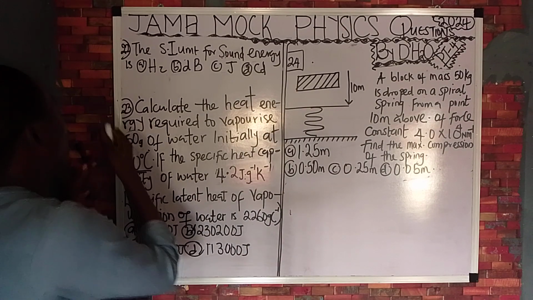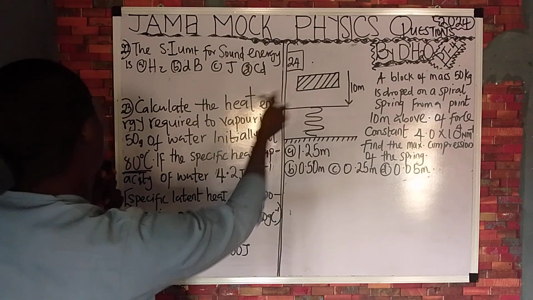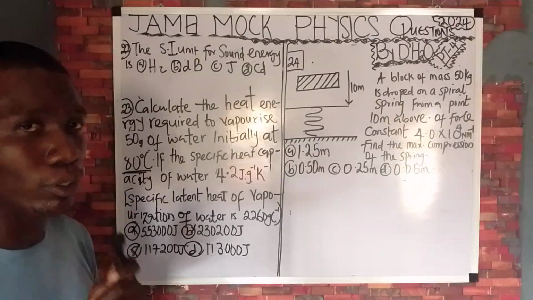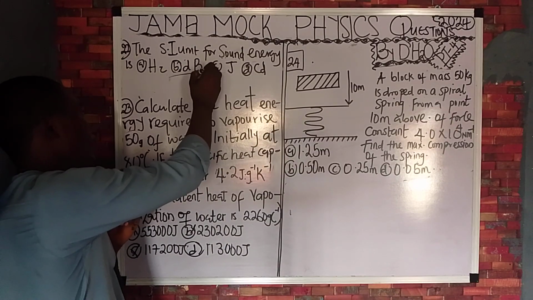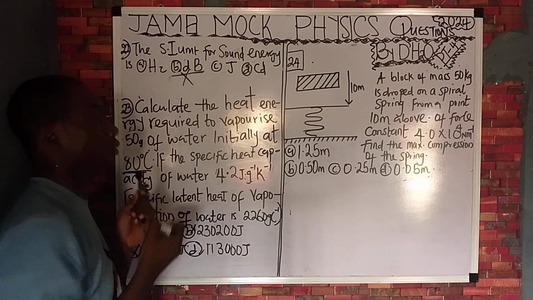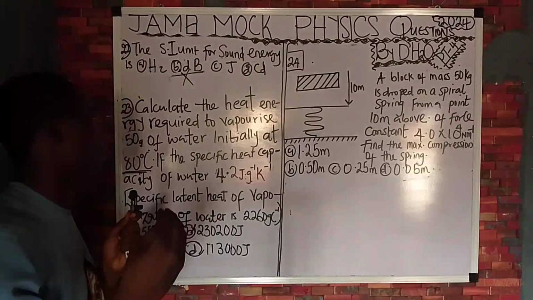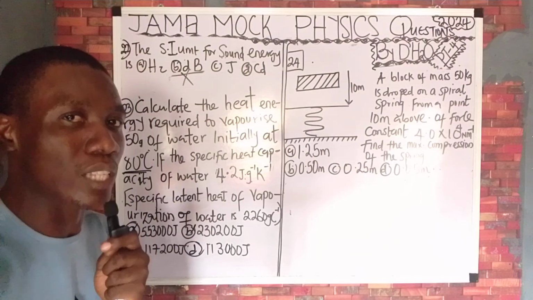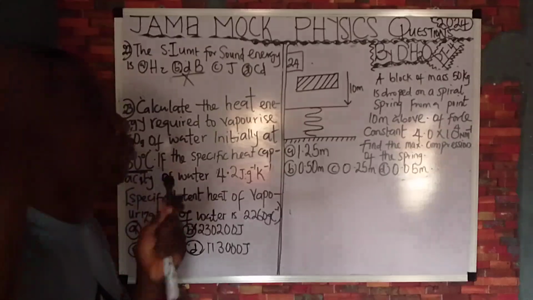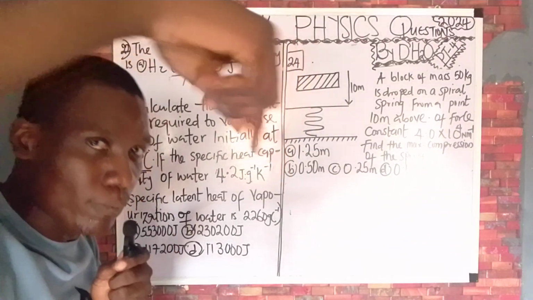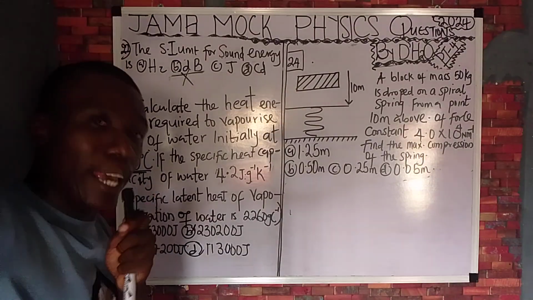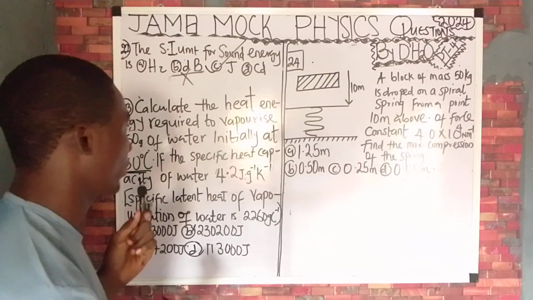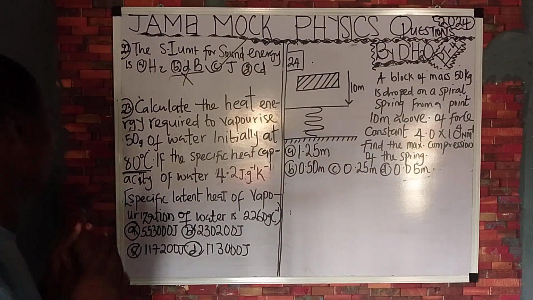In question number 22, what is the unit for sound energy? Many students will be quick to shade decibel. If you do that, you are wrong. They didn't say you should look for the unit of sound. The unit of sound is decibel, but the unit for sound energy, because it is energy, the answer is joules. Just don't trip.